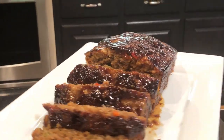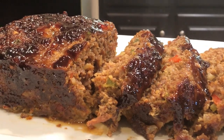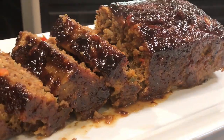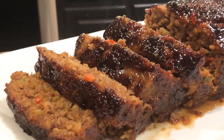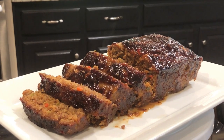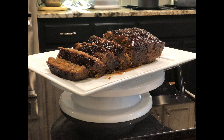And can you believe, think about the sandwiches tomorrow if there's anything left. Little mayo, little spicy brown mustard and some bread. Ah, look at that shine. Look at that hoisin and barbecue sauce. Can't wait. Now you can do this because this is so easy, but it's so good. That little bit of sweetness from the brown sugar is really going to give a kick. My mouth is watering.